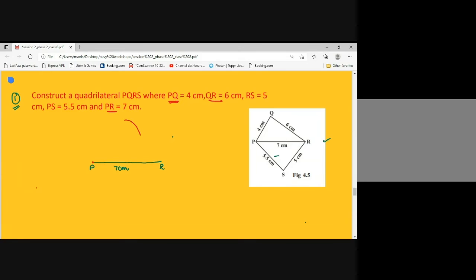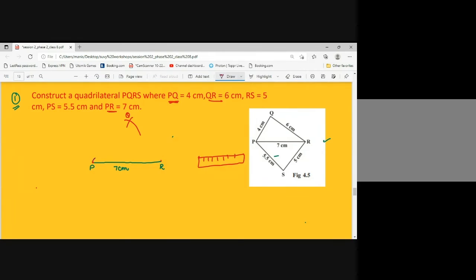I've just drawn a mark. Does that mark have to be 4 cm? Yes, 4 cm. You have to measure it. This will be your scale. You just place your compass at 0 and measure 4 centimeters with the pencil. I've done that, and I have drawn the arc. Then again measure an arc of 6 centimeters, place it at R and cut this arc. This point will be Q.